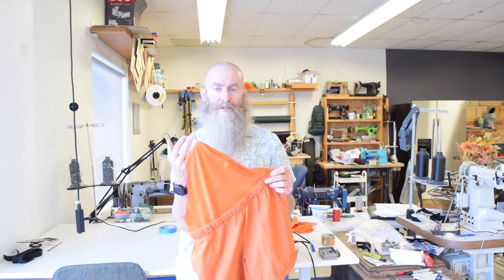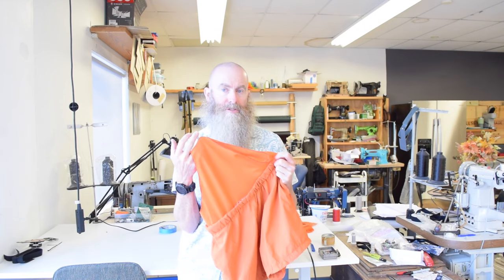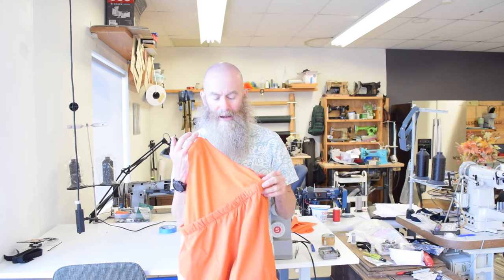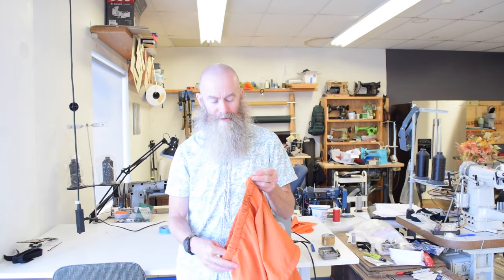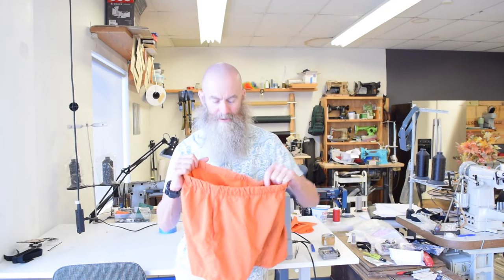So this fabric is designed to not be a quick drying fabric, but rather to retain moisture to maximize evaporative cooling. I'm not sure how well it's going to work in my environment, but it seemed like something worth trying because heat is the big enemy in the run that I'm going to be doing in the Florida Keys. So I did that as an experiment. We'll see how that works.